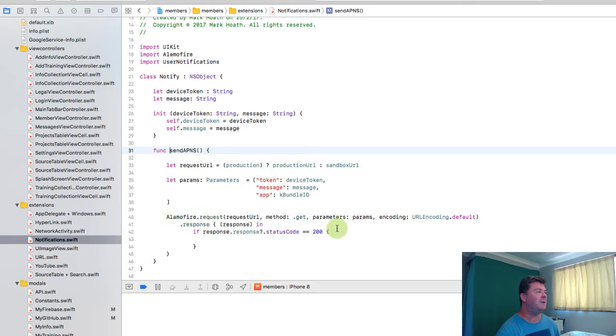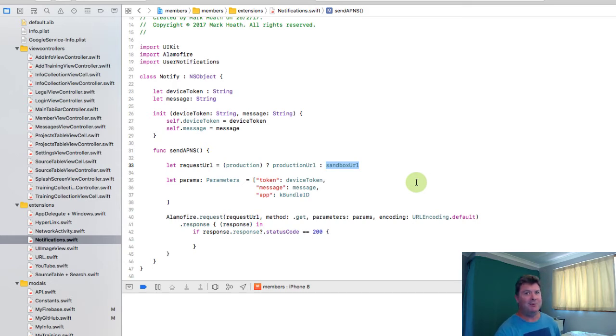It gets sent off, and you can see here we've got whether or not we're a production environment, our production URL or our sandbox URL. And you may recall on our Heroku server, we've got both a production and a sandbox APNS server, so we can do some testing as well as live work.